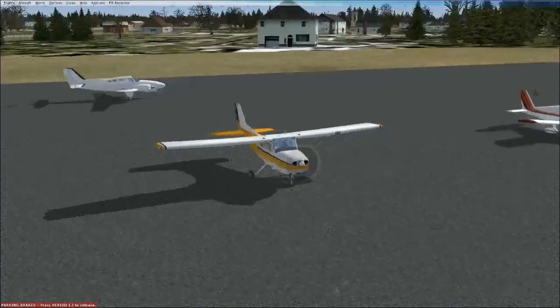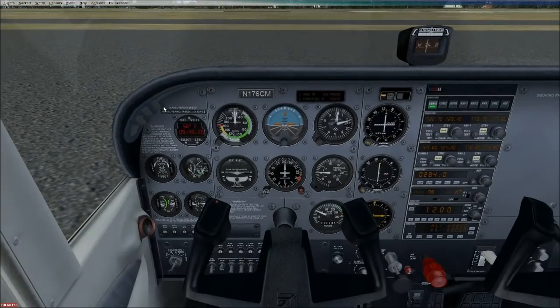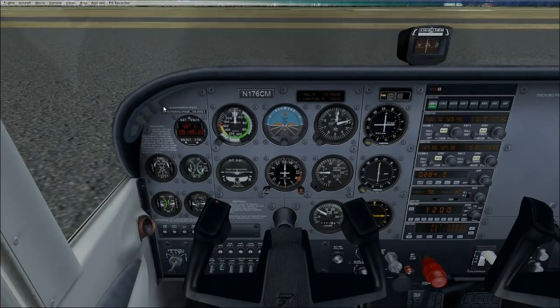Watch this bearing. Where is he going? He's probably going over there on the other side of that Mooney. November 176 Charlie Mike is taxiing to runway 15.